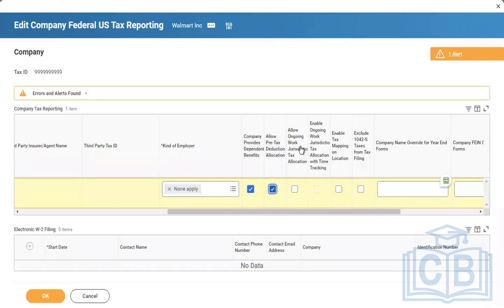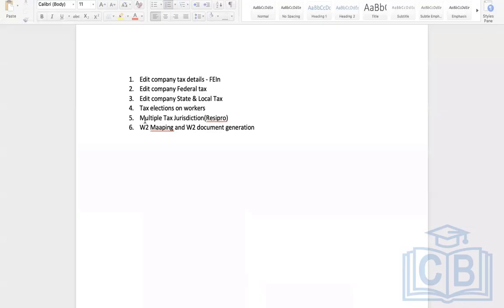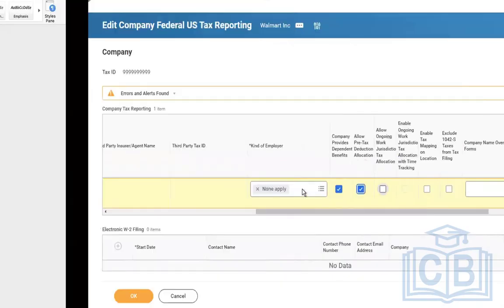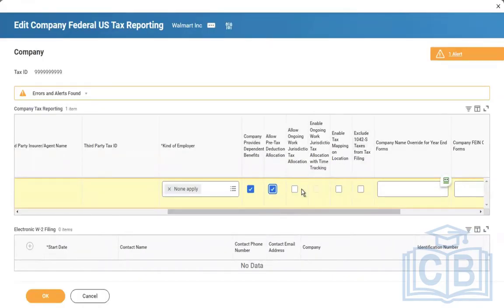Again, customer call. Allow ongoing worker jurisdiction tax allocation. This I'm going to cover here, multiple work tax. At a high level, in the USA, if an employee worked in two different states in one tax year, for example, an employee worked in Colorado state, Denver, the location is Denver, state is Colorado, for 6 months, and the next 6 months he went to another project, Chicago, Illinois.